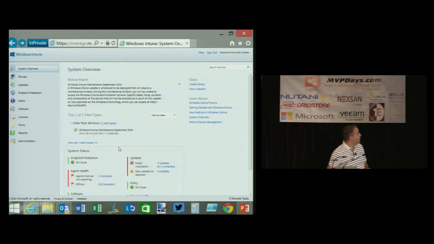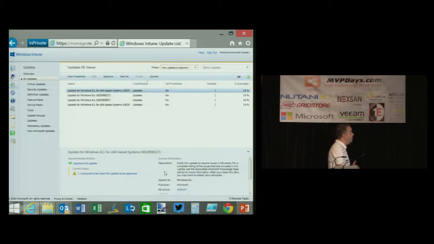So I'll go back, and I have one computer that's not reporting. I have 16 computers that are offline, which makes sense because usually the computers are in a storage container until being used. I have new updates, so I have 4 new updates to approve. So let's go in here and see what updates I have. So here's the updates that I have, it's probably from Patch Tuesday, that I have to implement amidst my organization. So let's start with the first one.